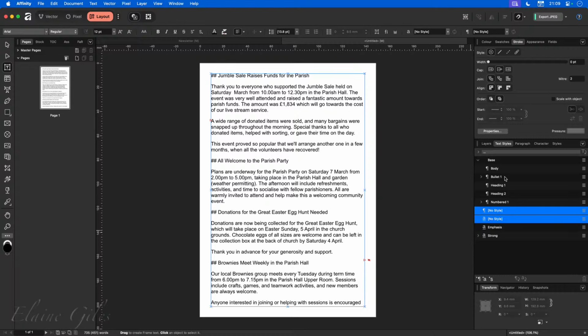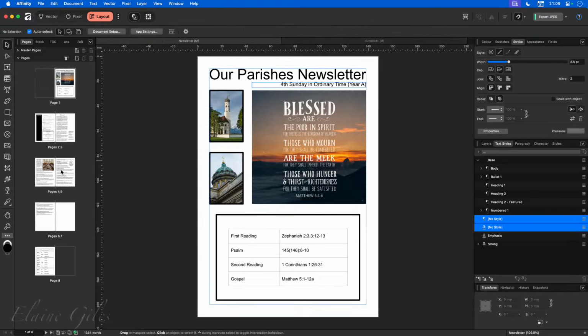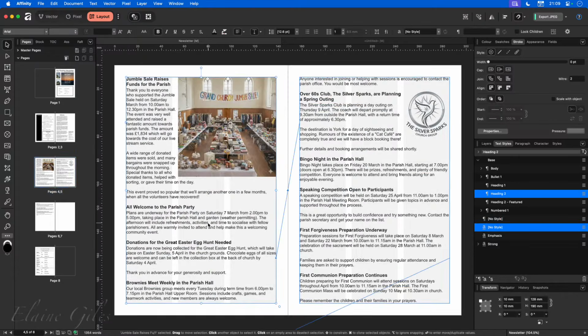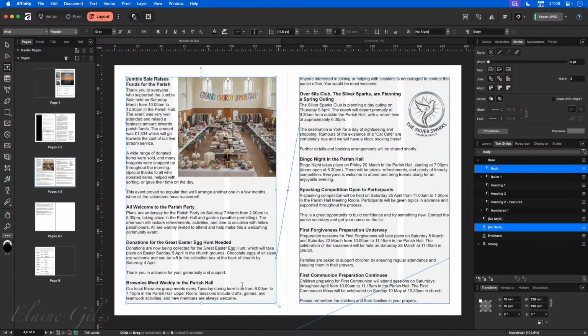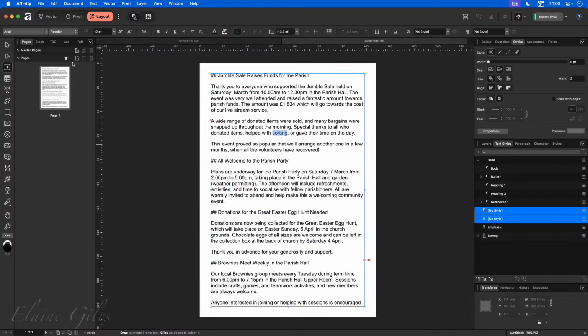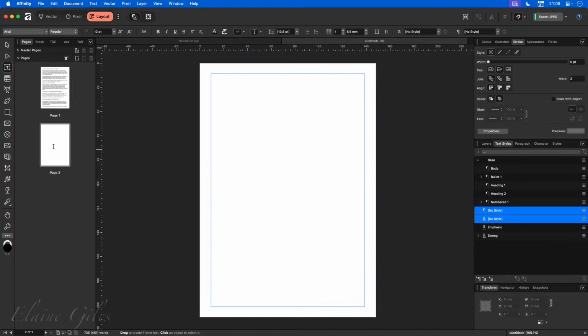Right, this file here has the base styles in it, and there's no styles even applied. So this is not the one I've been working on. This is the one I've just demonstrated the master pages on. Right, and I brought in text. Now, if I had a file, which I think I do have somewhere, well, I'll tell you what, we'll take it from this one. Right, so I've got text in here that's formatted. All right, so this has some styles already on it. So we'll just take that group there and I'll copy that. Go to this one and I will put a new page in it.